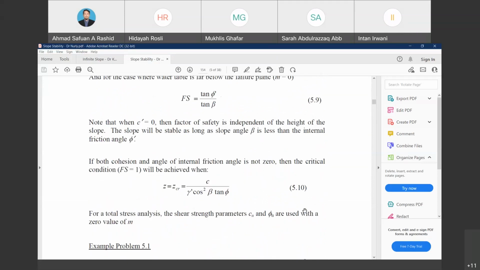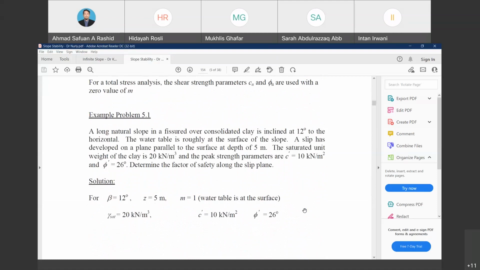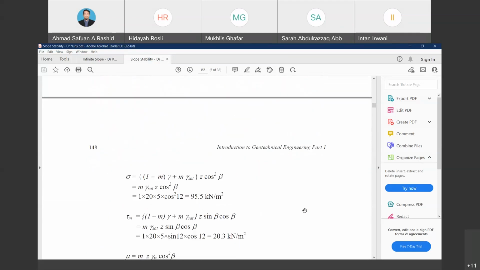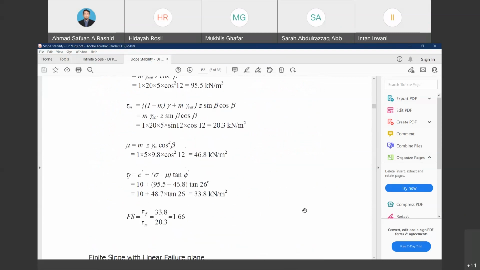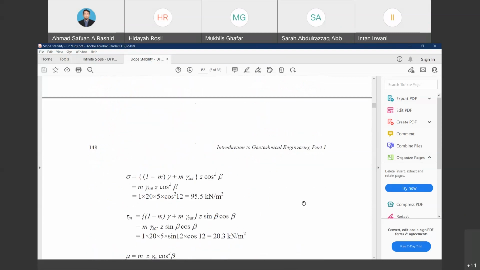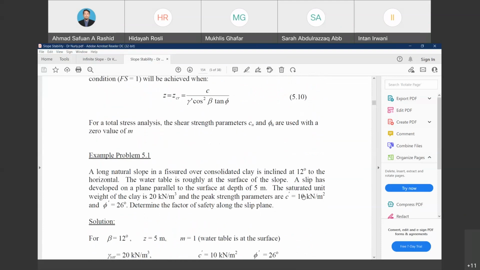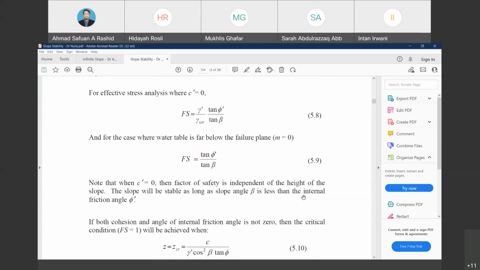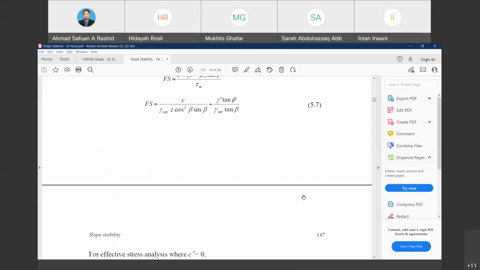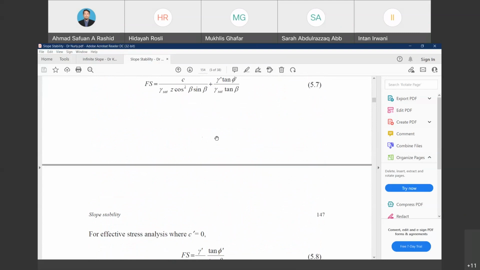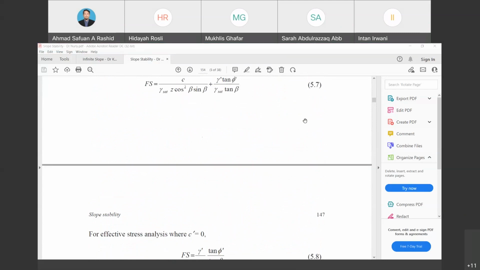How about C10? Okay. You did not get 1.66. Maybe, doctor, I did the calculation all together. Maybe this is the problem, because I have to do it one by one. Yeah, it's better to solve one side and then the second side. Yeah, Prof. I think this is a problem.